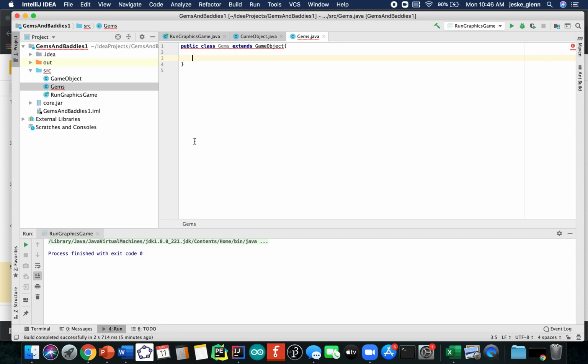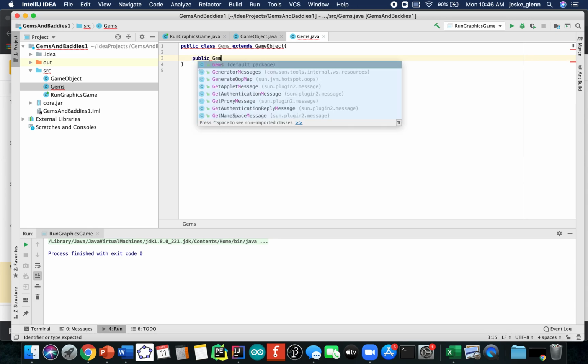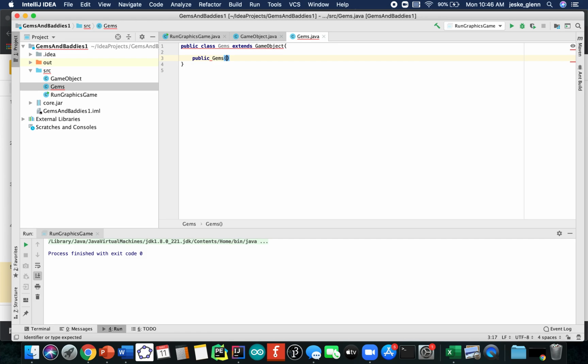So that means, remember that every class always needs to have some kind of a constructor. So we're going to, again, have public Gem, should be the exact same word. And when we were creating a gem, we would be passing in the same things. We would give it an X, give it a Y, give it a size, and give it a color, just like GameObjects do.